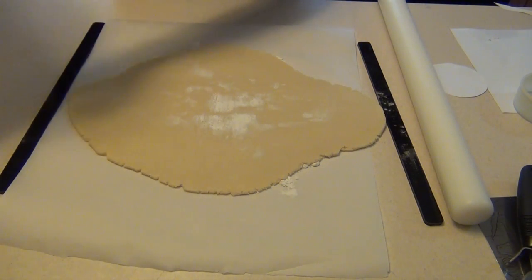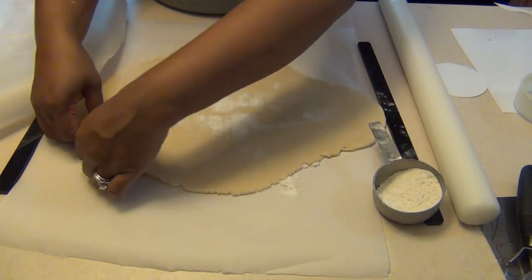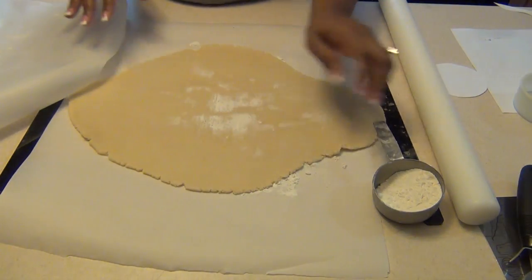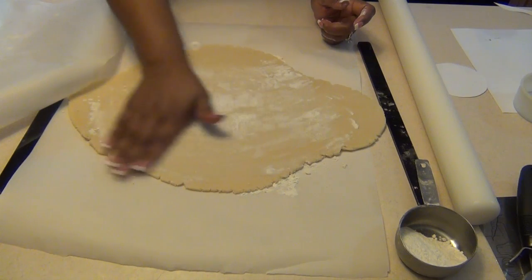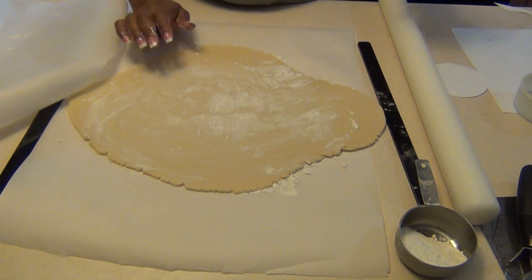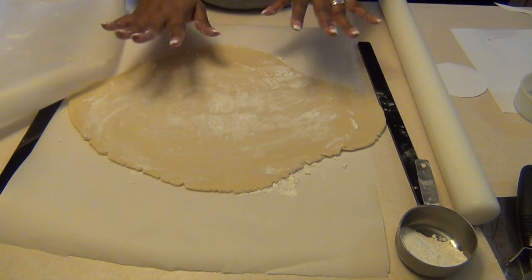Looks good, and we are ready to do our cutouts. What I would do is put a little bit more dusting powder, but just check the bottom side, and I don't think it's that sticky, so it should be okay. But I like to dust my surface a little bit so it's already prepared when I put it onto a pan, because this needs to be frozen before we bake. So this way, it's already prepared, one step done.